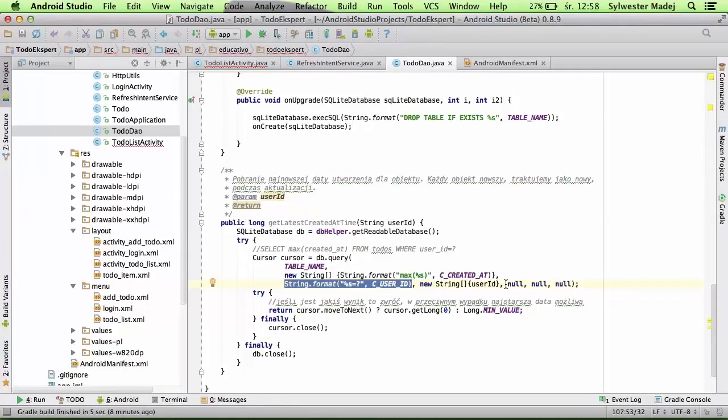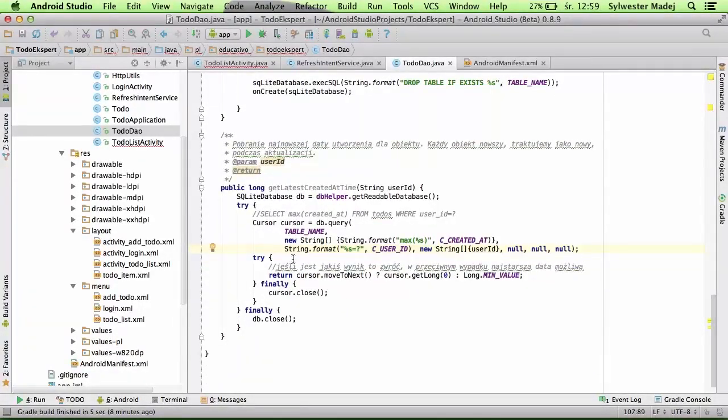We skip grouping, having, and order by. We move on to execute the query from which we obtain the cursor.